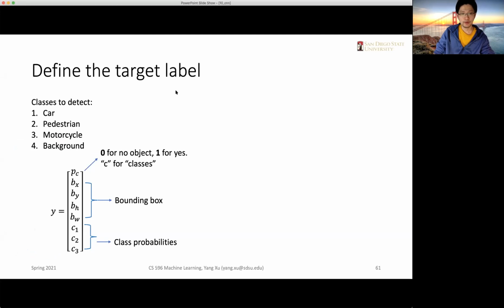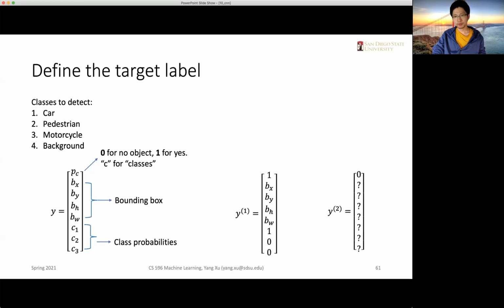Having these ground truths defined, let's see what the prediction could be. On the right, we're not yet at the predictions. It's still ground truth. If PC is 1, then the ground truth will have meaningful locations for the bounding box and meaningful class probabilities.